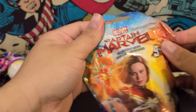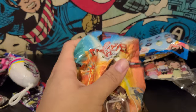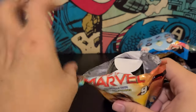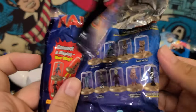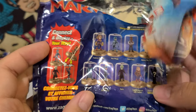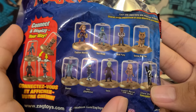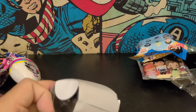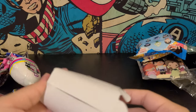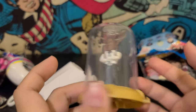Let's open Captain Marvel. Why do some of these come with little open tabs and some don't? Come on, what do we got? We got an exclusive, we got Ronin, Vers — oh that's her name in the movie — Talos, Captain Marvel, Goose the Cat, Nick Fury, Yon-Rogg. I like Yon-Rogg — shame they did what they did to him. And we got Nick Fury. It feels like they should be filled with water and you shake them. I don't like these weird things.